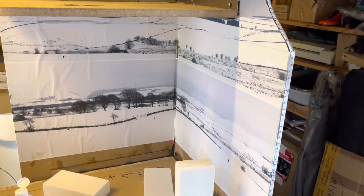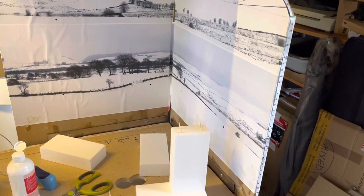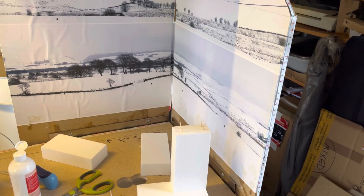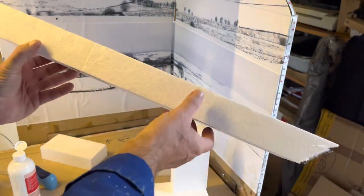Last year when I built my village on the platforms below here I had buildings, but what I wanted to do this year was create a ski slope. I've always fancied creating a ski slope, so what I'm trying to do is use polystyrene blocks to create the basis for my ski slope. I've started by just sticking three of these blocks together.